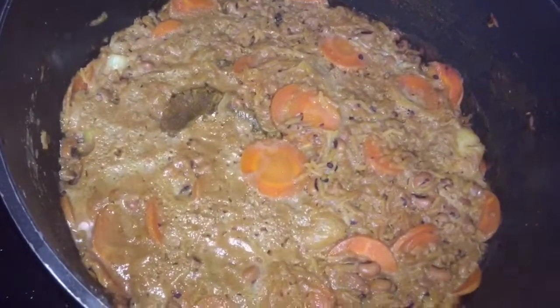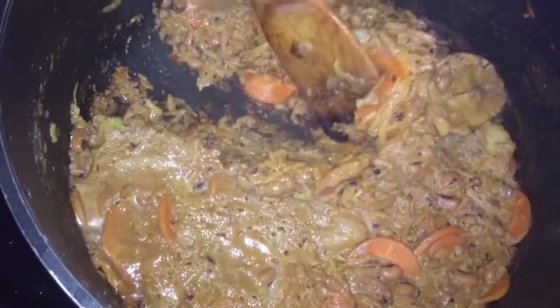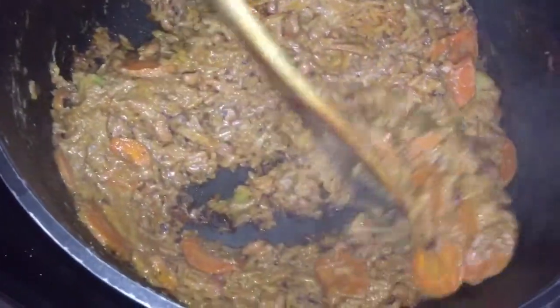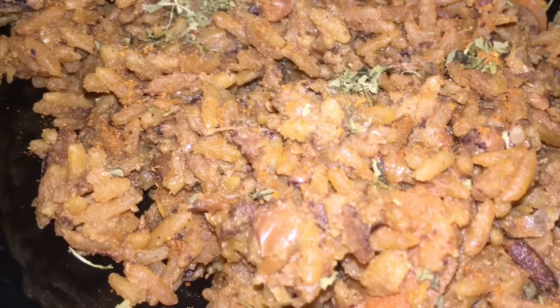And after about 10 more minutes, because I like my pilau really grainy, it was done. It was good for me at this point. And what's a pilau without some good bun bun? So I just needed to make sure that that was happening. And so after that was done, I plate and serve.